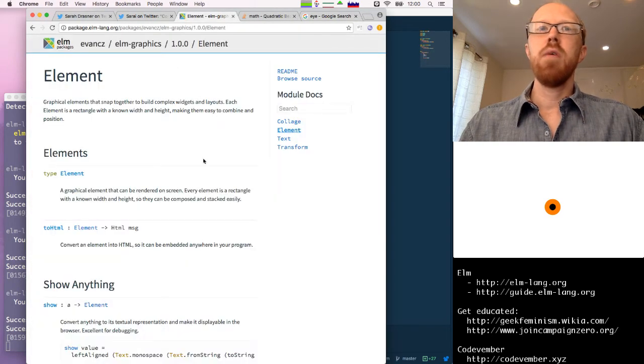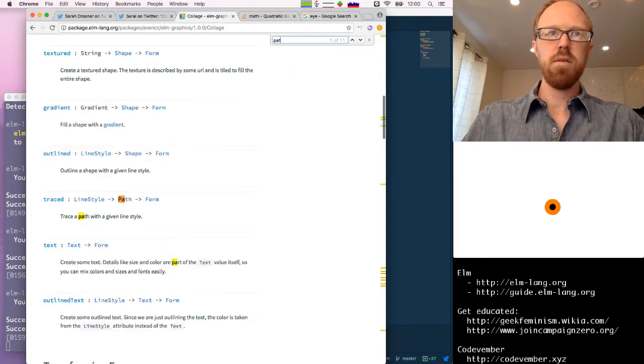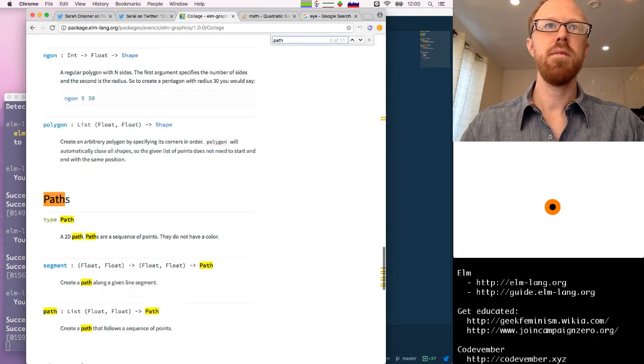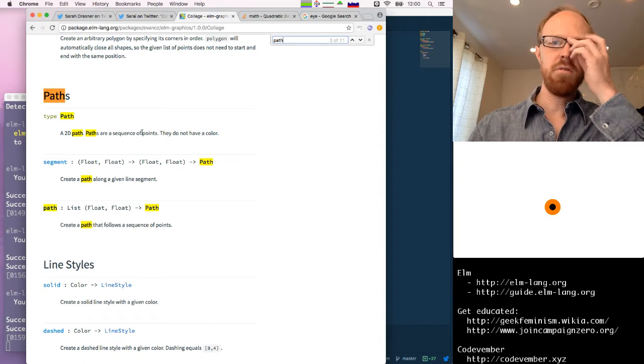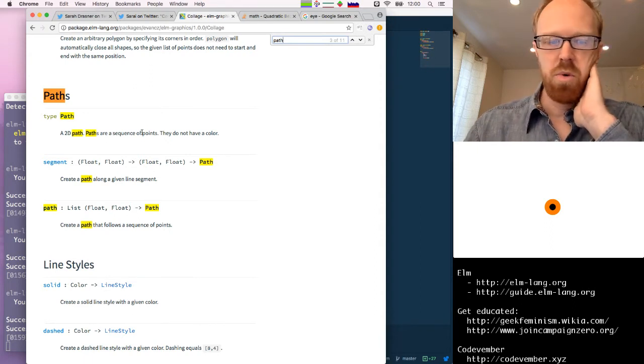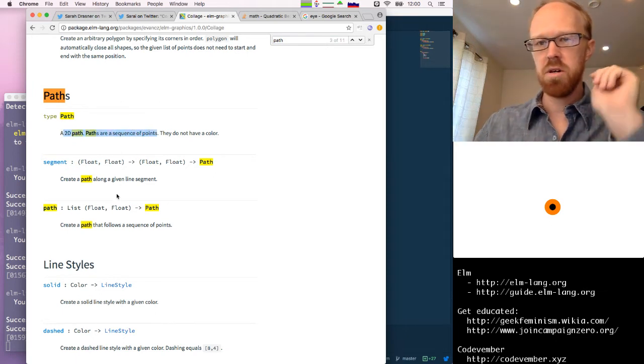So here, I was researching this a bit earlier. And in the collage, there's a path, but there are no primitives for making curved paths. So what I think we're going to need to do is make a function that can generate a path of line segments based on some curve function.